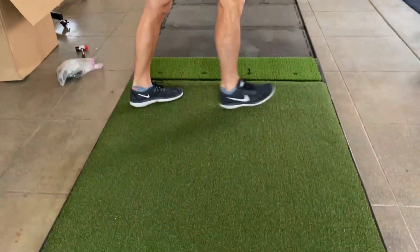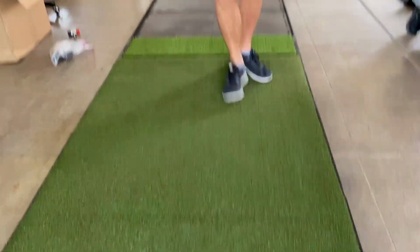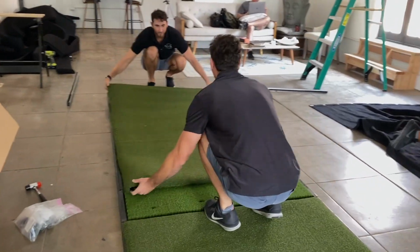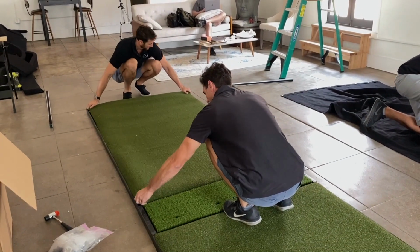Troy, what's going on here, man? Oh, this is the hybrid Bermuda that replicates Augusta National. All right. Yeah. Special order. This is the exciting part. Starting to look like a golf simulator, yeah. Yep.